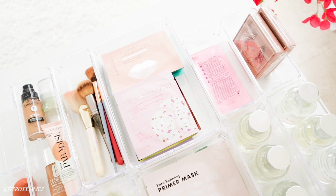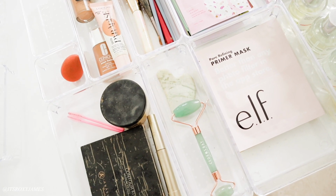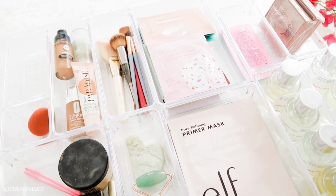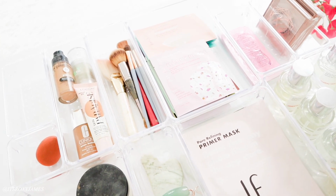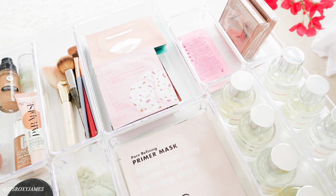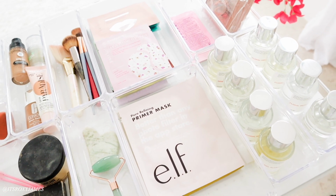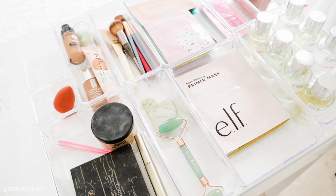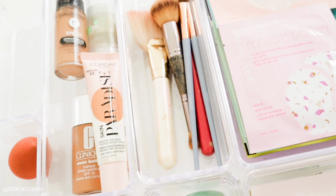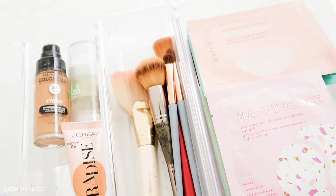I use these to store and organize my makeup and my skincare, but you can also use them in your desk for your paper clips, your push pins, whatever you need, pens, pencils, etc. You can go ahead and use these. But I absolutely am obsessed with how my makeup and my skincare situation looks. It truly does bring me so much happiness, or as Marie Kondo would say, it sparks joy every single time I open my drawer to do my makeup or my skincare. It makes me just feel this overwhelming sense of satisfaction, and it just inspires me to keep my space beautifully organized.